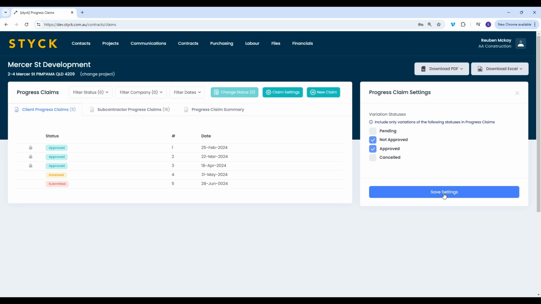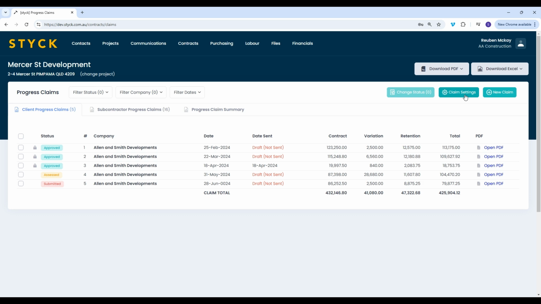So then when I start doing my progress claim, those variations won't show within the breakdown. It won't show on the breakdown on the PDF as well. So that way you can create these progress claims and just include the variations you want. Now, just a note on that, it only works on variations going forwards. So since this update, if there's variations you already had, they will always be included because they were already showing on a progress claim.